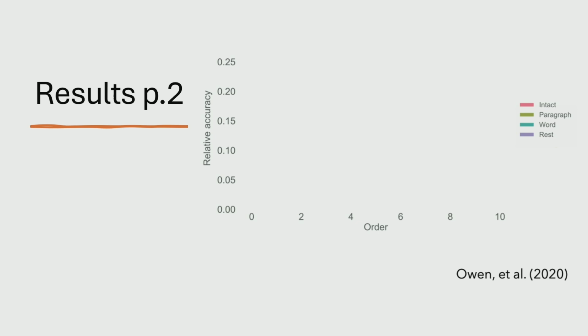First, I'm going to show you the decoding accuracy as a function of the number of orders in the correlation and the condition that the story was presented in. Just as a hypothesis, if the best decoding came from just the 0th order, the raw activity patterns, we would see the best accuracy at 0th, and it would taper off after, as adding these higher order correlations would just lead to noise and inaccuracy. Another hypothesis would be that, as we add more levels of interaction, we could decode better than the raw activity patterns, and we should see a spike up to a certain point and then level off after that.